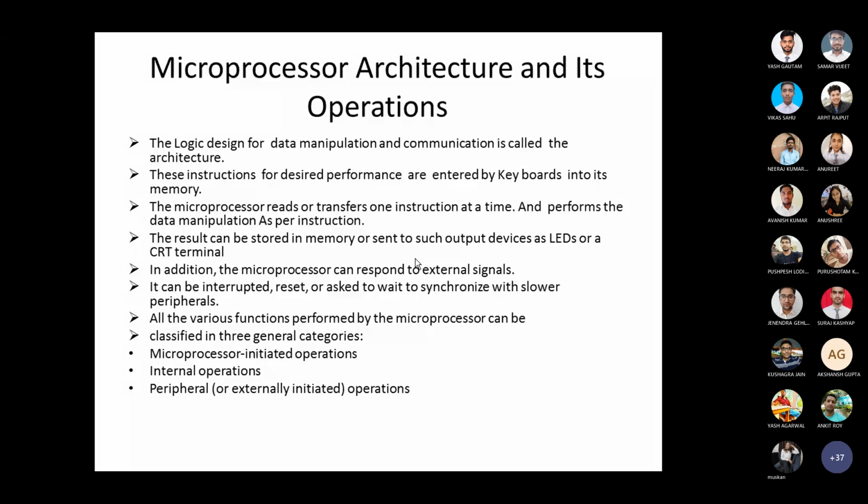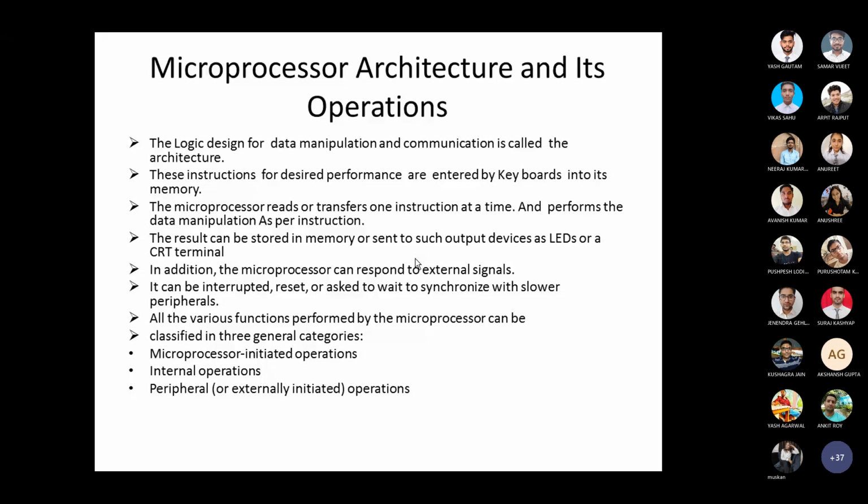So when there is an instruction, the microprocessor transfers or modifies the data. Suppose there is an instruction for storing data at a particular memory location, then there will be some control signal, and the memory location given by that address will be modified and the new value will be entered there.